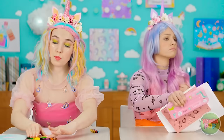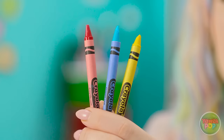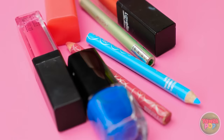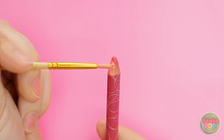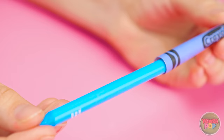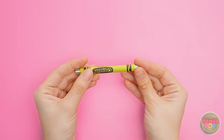Why do we have the strictest teacher ever? You've betrayed me! How can I ever trust you again? Hey! No need to cry. I've got the solution right here. If you have to hide your makeup, just disguise it. Without the wood showing, these pencils look like crayons. You can't even tell the difference, see? Into the box you go!